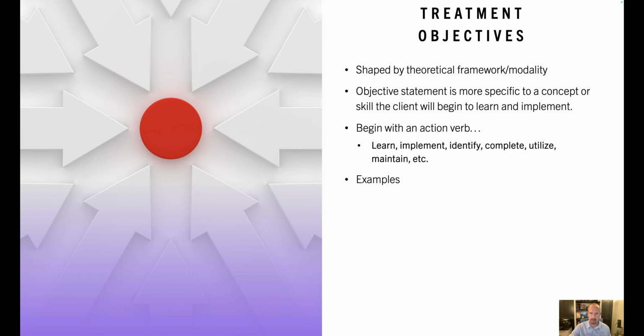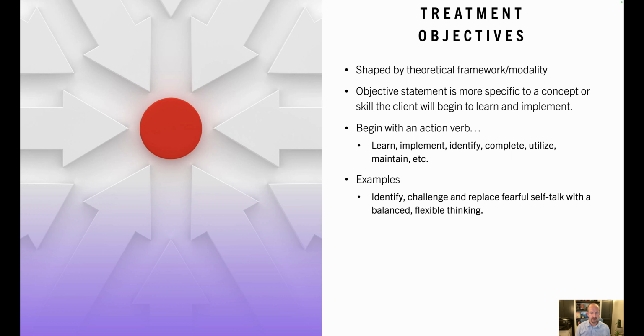Let's talk about some examples then of objectives. This could be something with anxiety where I might say I want to have the client identify, challenge, and replace fearful self-talk with balanced, flexible thinking.